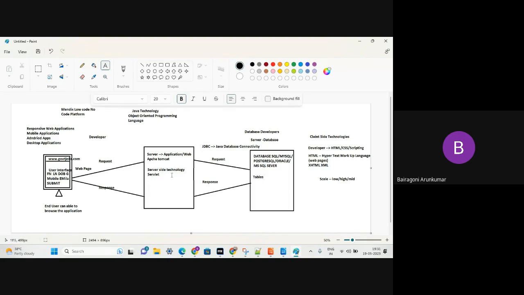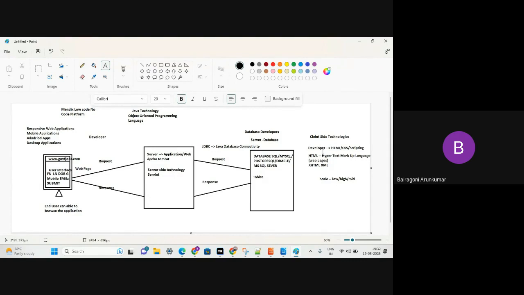But in .NET also there is a servlet. Whatever technology you take, that technology has a servlet. If you are putting your application on the server, the server definitely should have a server-side technology called servlet. On top of this, Spring MVC and other technologies have been developed, but those are all dependent on the servlet. Without servlet, we can't do anything. In Spring MVC, there is a dispatcher servlet. In other Java technologies, there is a servlet. In .NET also, there is a servlet.